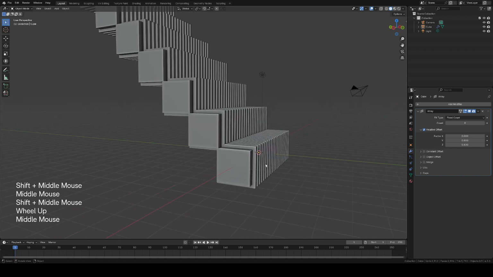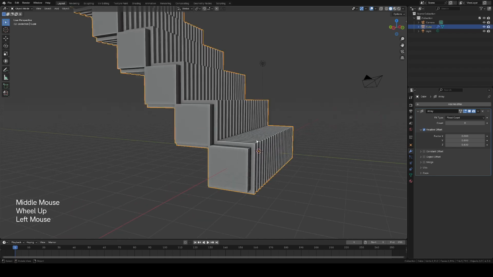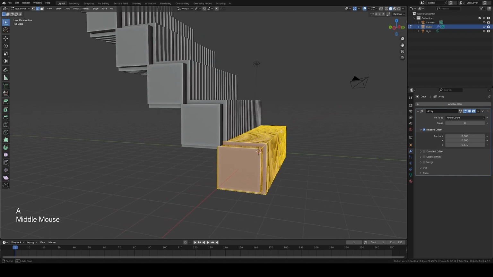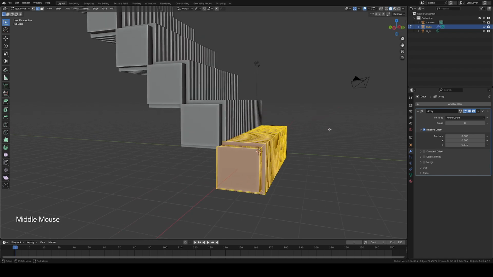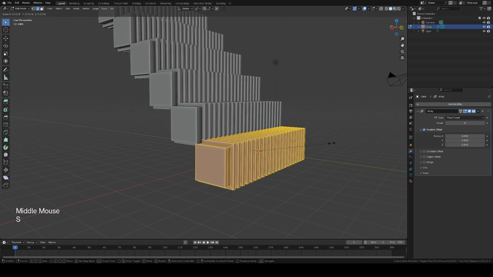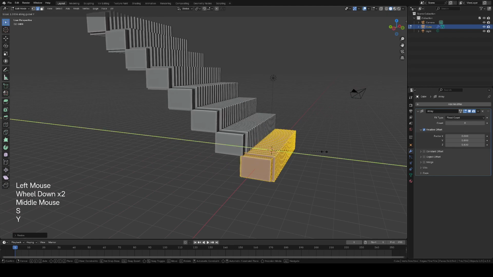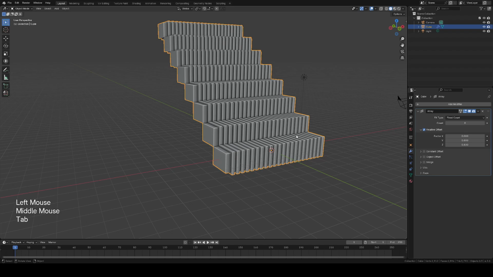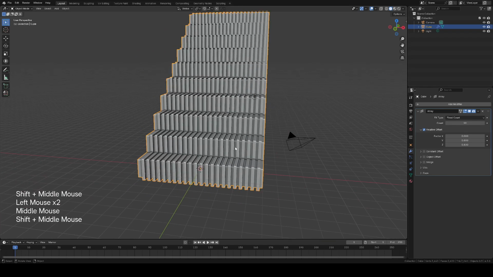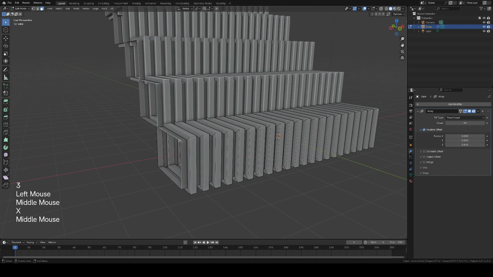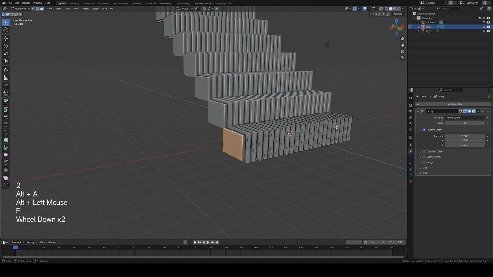And you can make some fine changes if you want to by selecting it. Go to edit mode, pressing Tab. Select all, pressing A. Then scale S, Z, locking to the Z axis. And just create the escalator shape. Okay, got it? So congratulations, you have just successfully created the escalator shape, the pattern.